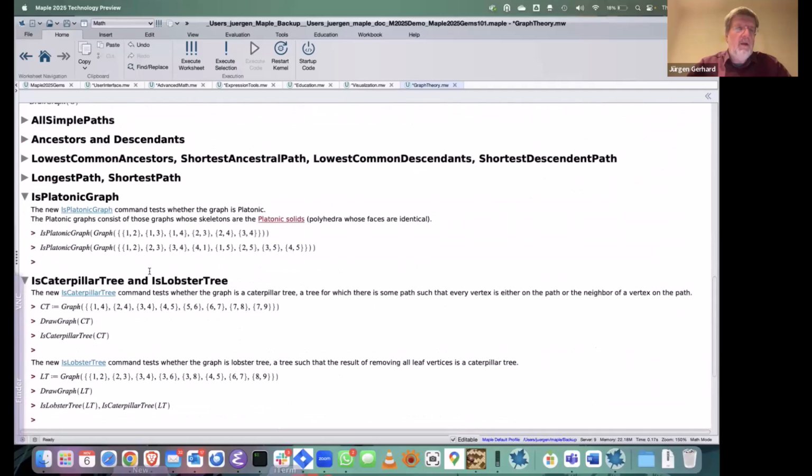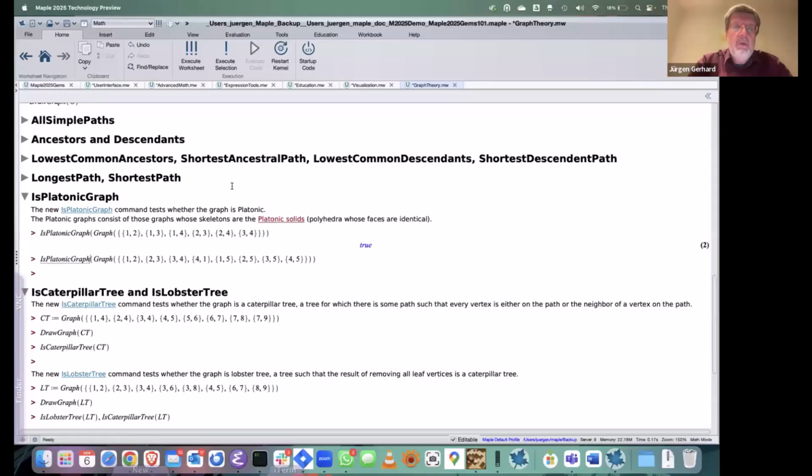Okay, and I picked a few gems here. Most of you can guess what a Platonic graph is. The graph theory package has a number of built-in special graphs, and of course it has commands that generate those Platonic solids, but that would be kind of cheating. So here I'm manually generating a regular tetrahedron by specifying the edges, and that is recognized as one of the 5 Platonic graphs.